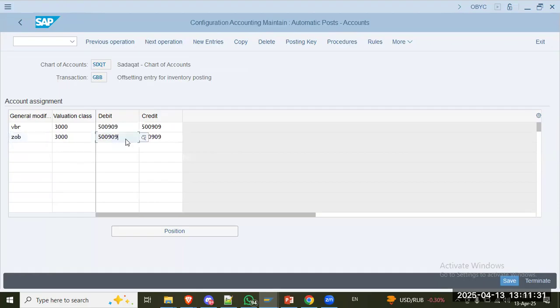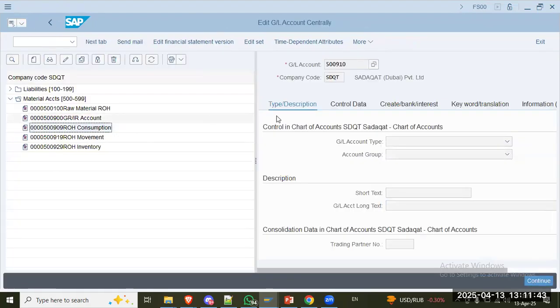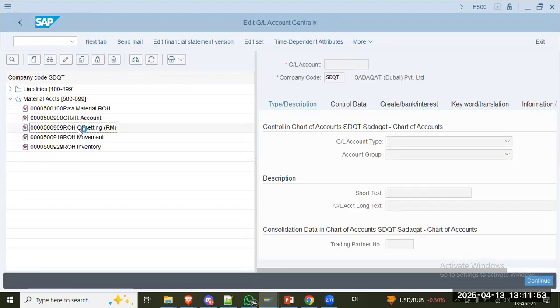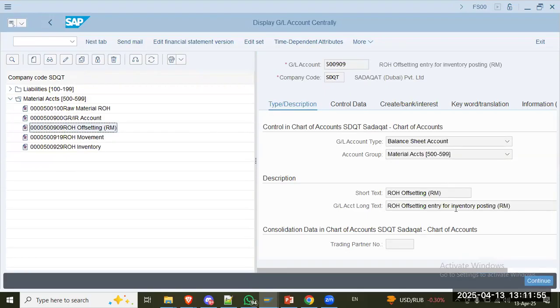We'll universalize it because if we start making different GL accounts for every transaction, the quantum will be huge and reconciliation will be difficult. Okay. So offsetting entry, we'll make another for consumption later on.